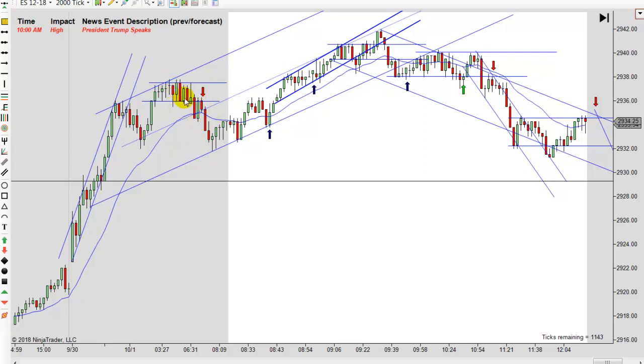Notice that this was really a failed break, failed second entry long too, but it's just basically sideways. And I wouldn't really look at that. If you start trying to find your failures in here, you're going to get tripped up both ways because there's failures on both sides. So really what you want to look at is just a breakout pullback short when you're looking for a possible reversal anyway after this channel here.